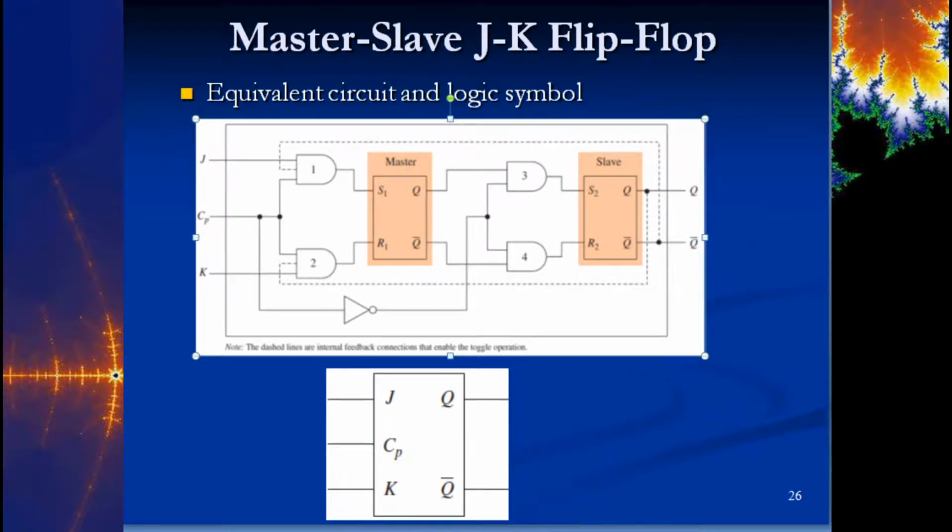Now we do this for a couple of reasons, right? And I'm going to show you the truth table shortly that explains why this happens, all right? And I'm not going to explain anything else about it just yet because I'm going to come back to it, okay?